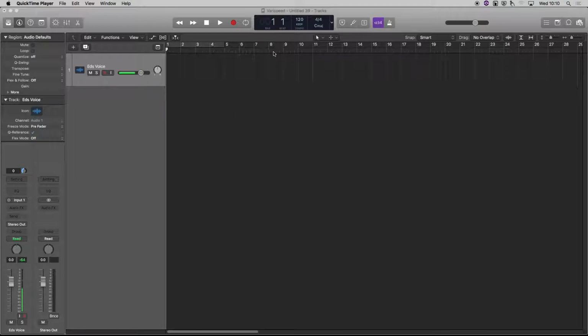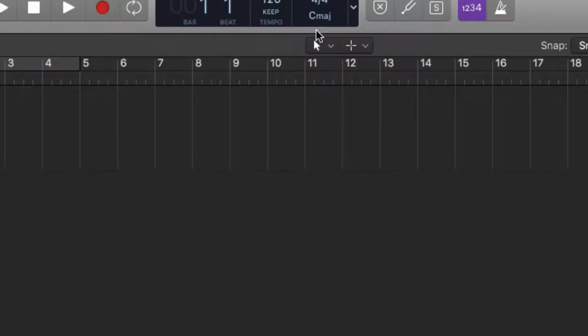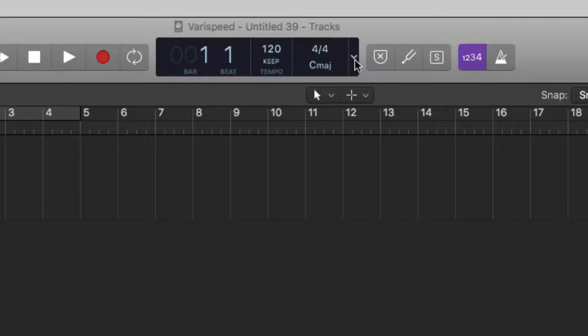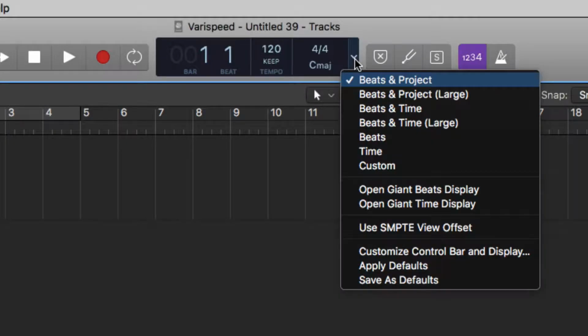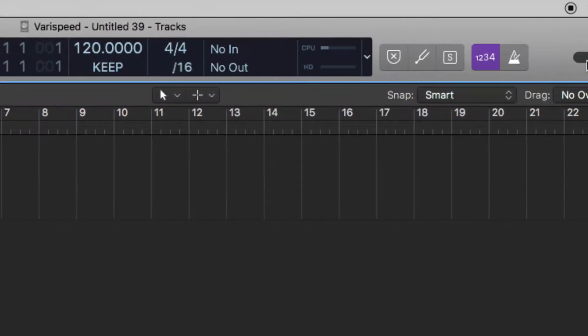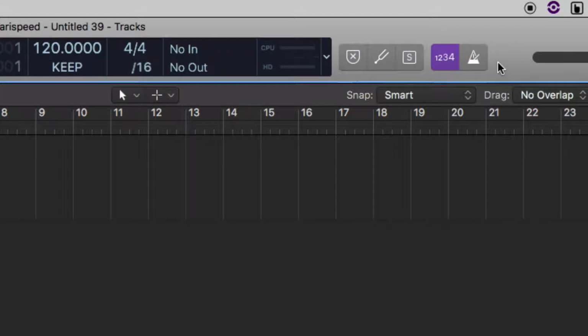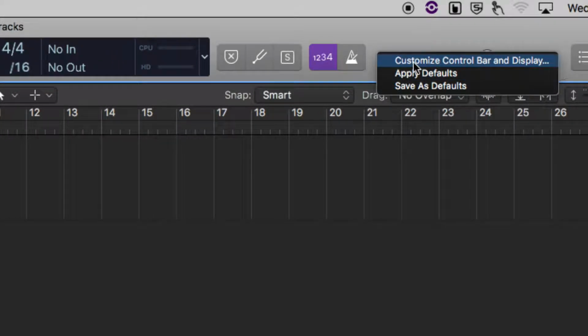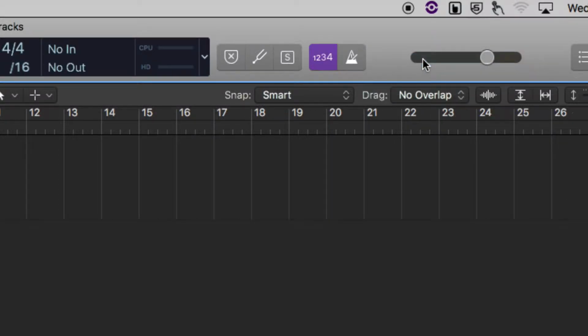So first we need the customized view up here. If you click on the upside down triangle, I'm going to open up custom. And over here I'm going to right click and customize control bar and display.